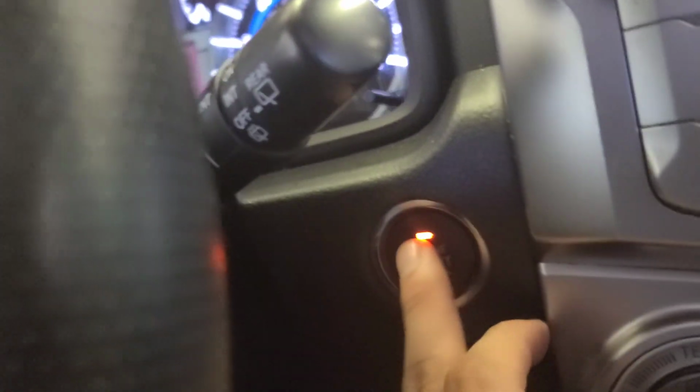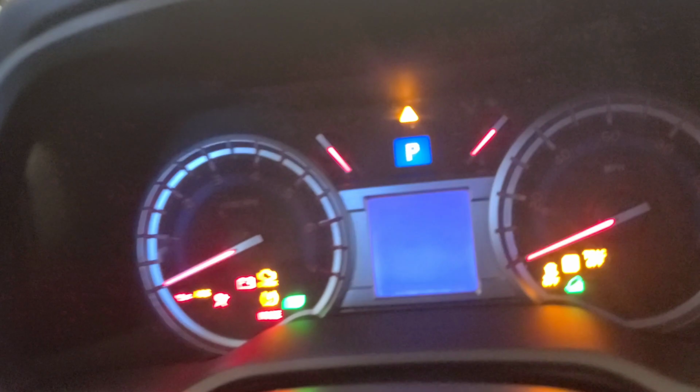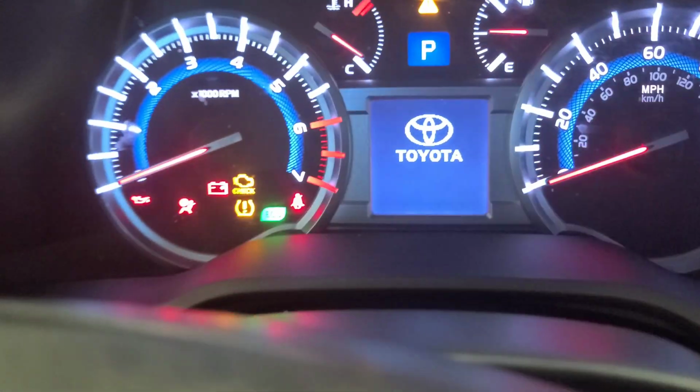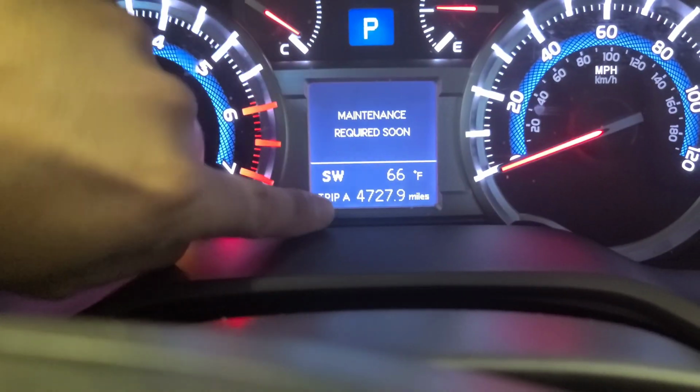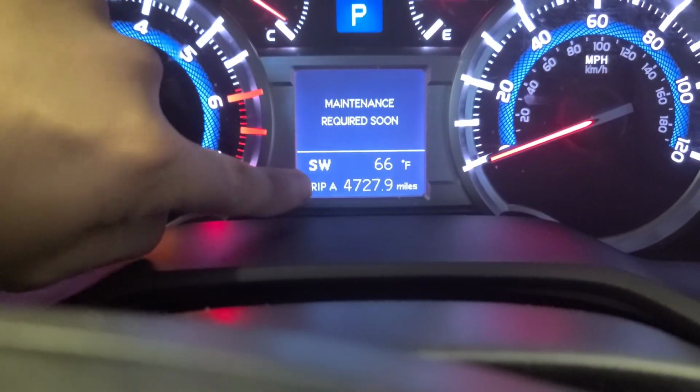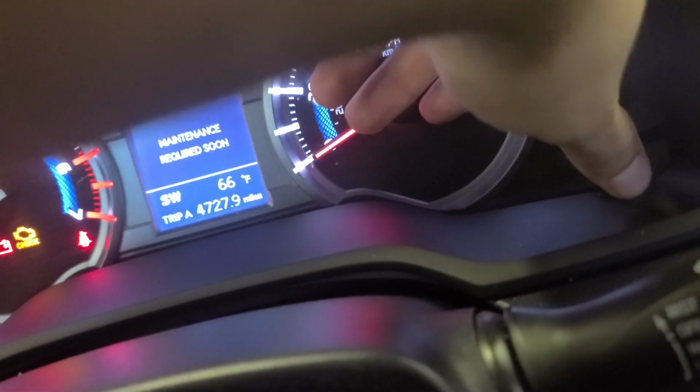So all you're gonna do, now it's shut down, is press it twice and everything's gonna turn on. The car is not running, by the way. You see this thing that says trip, you have to have it in trip A. You change it with this pin right here. Press it, and it's gonna change.